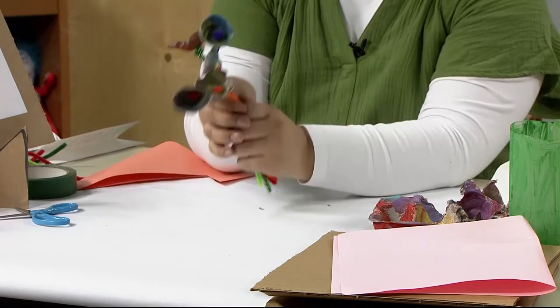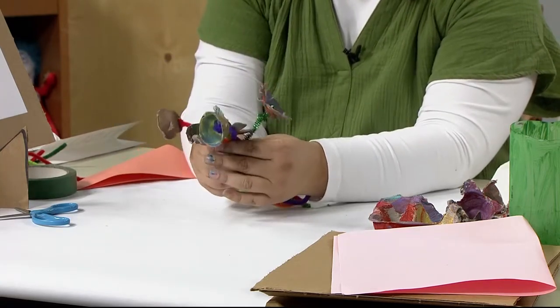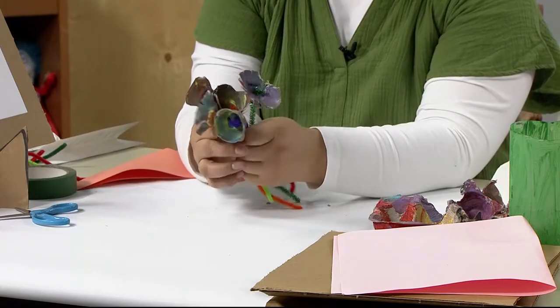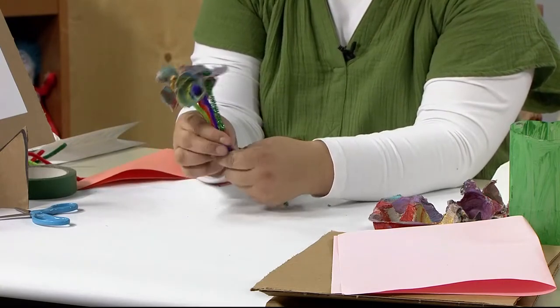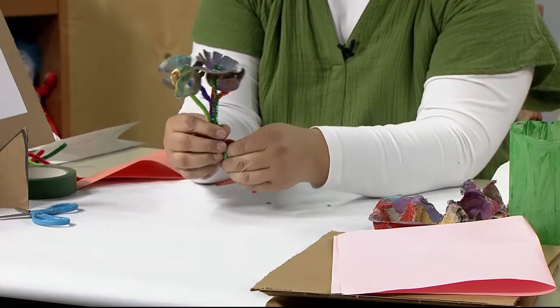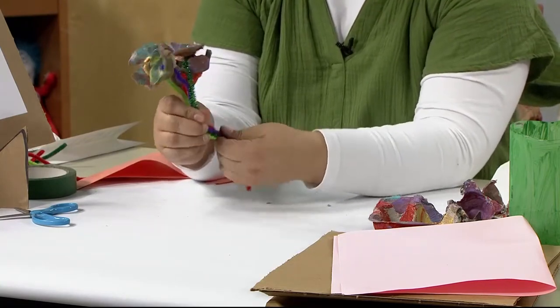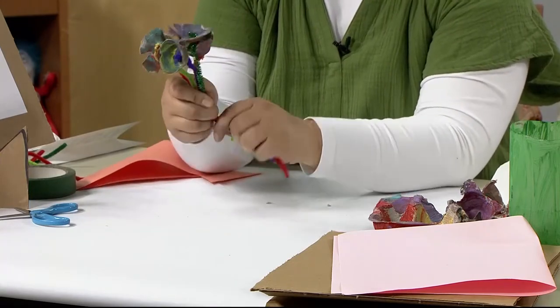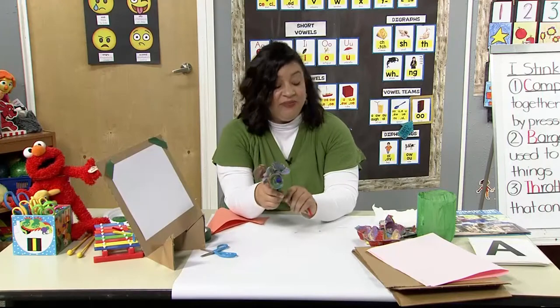Next, we have our flowers. How lovely would these be to make and give to someone? I would love to get something like this. Okay, then you can arrange them. That means put them together in a beautiful way, and I'm just gonna tie them here at the end, just a little bit so they stay. Maybe twist them. And let me show you how I made the planter. I'm gonna put them in.